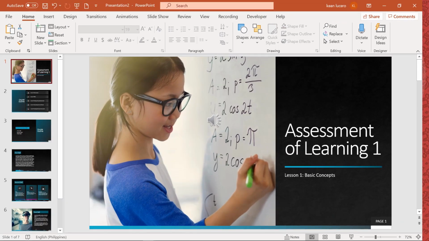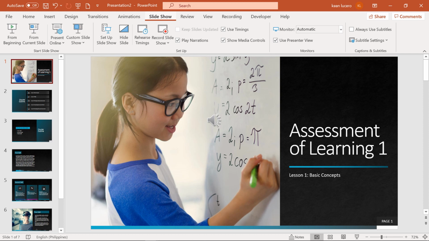Now ensure that you turn on or enable the Record tab. If you cannot find this Record tab, you go to the Slide Show tab and click it open. Now in the Recording tab or Slide Show tab, you will see different buttons here. So just go directly to Record Slide Show and click the pull down menu.